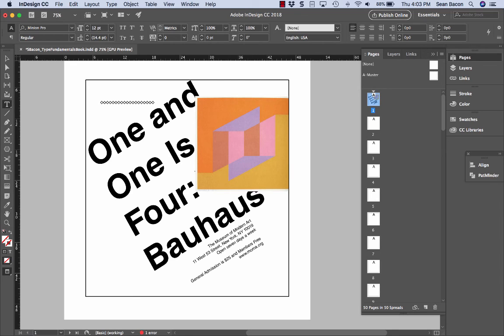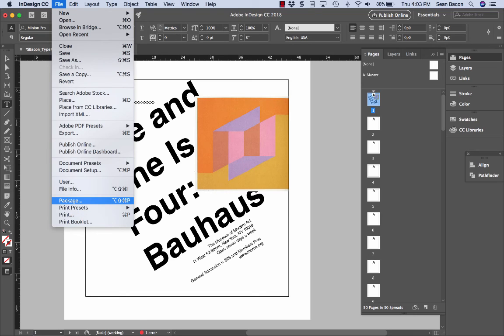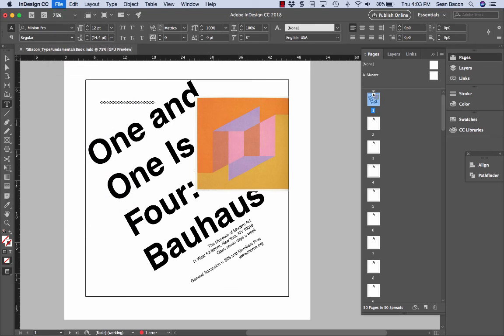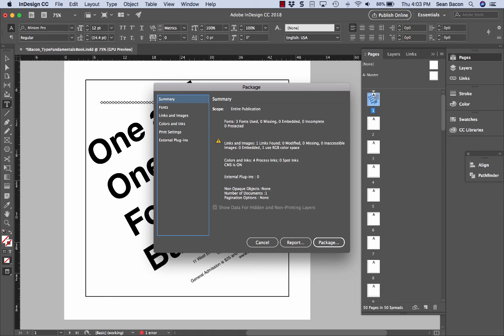So the last thing I want to show is that you may also want to be packaging your file. InDesign has a special feature that allows you to package files. So if you go to File, Package, what this is going to do is save a copy of this file in a folder, and with it, it's going to bring all of the images and all of the typefaces that are needed. So if you're not always working on your own computer, you may need to be doing this. If you're taking work to and from another computer or to our computer lab, you'll want to have all of the files with you, because when you get to that new computer, you'll need to reinstall all of those fonts, and you'll also need to have all of the image files with the InDesign file so that they can link back and show you that image.